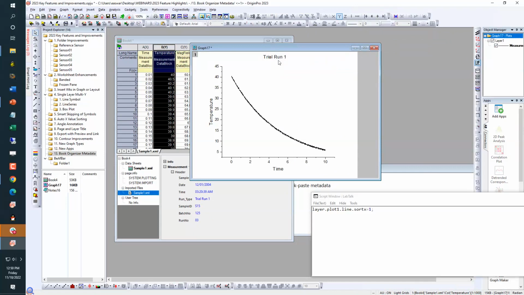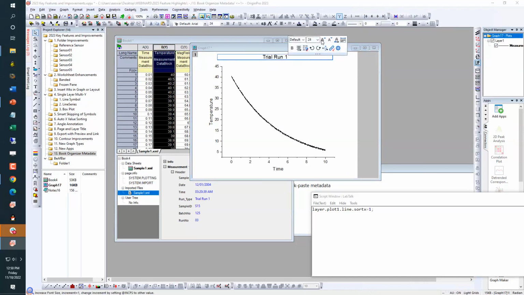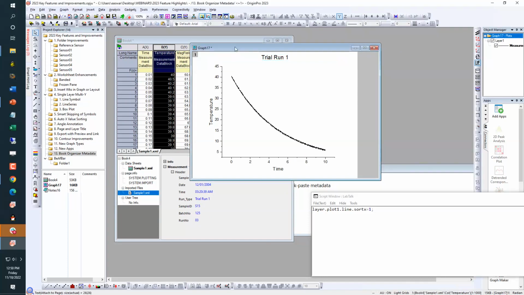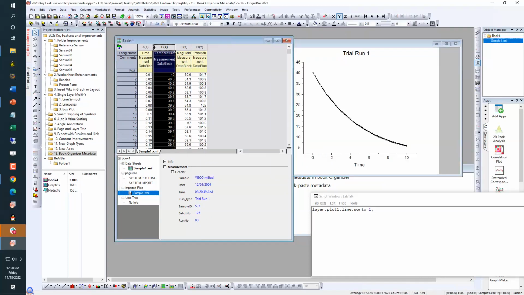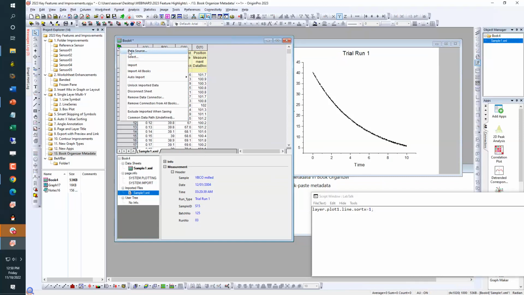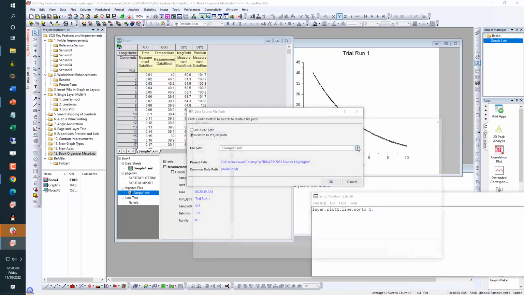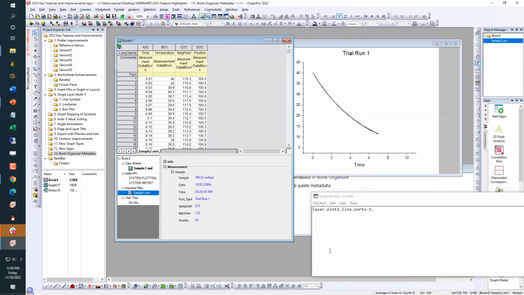So you'll see it put in a particular syntax. You don't need to worry about the syntax because you simply copy and paste link and Origin takes care of the syntax. So Origin is saying for this graph, go to the book, go to the organizer, find that variable, put that in. Let me make this a little larger. That's my run number. So now I can, for example, change the data source. I can choose sample 2 and click OK and bring in the data.